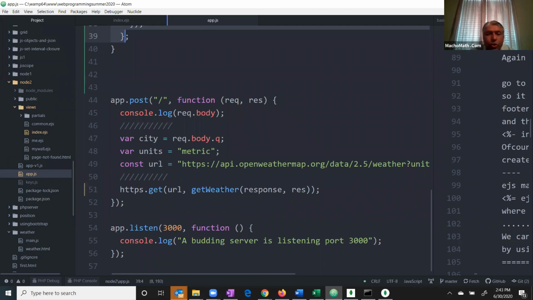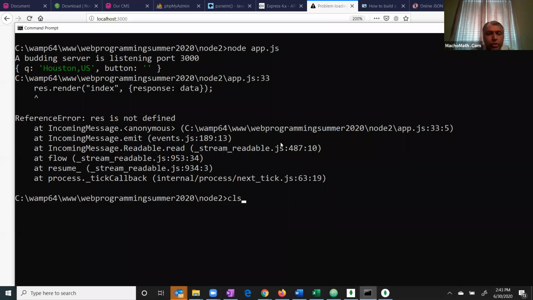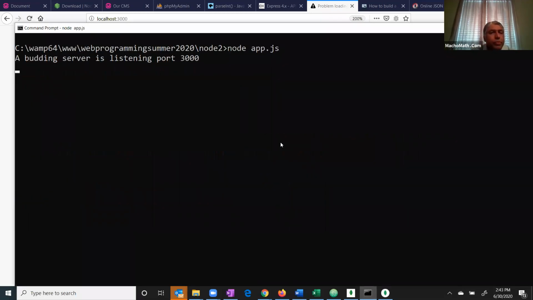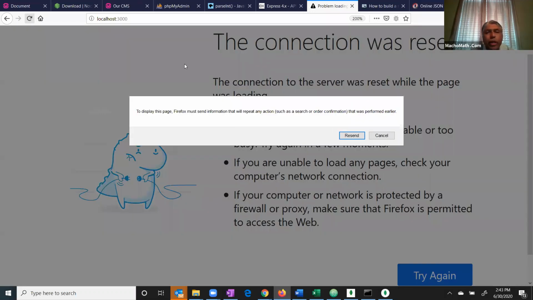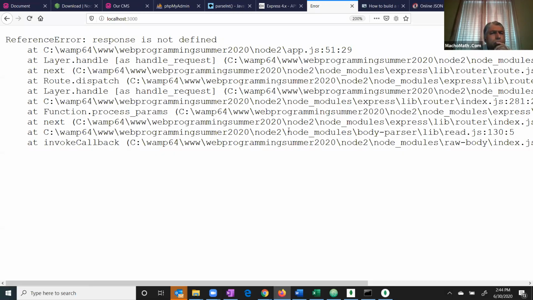Yes, it should work now. So we come back over here, and did we start the server? No. This is running now, and we come back over here, reload the page, resend. Response is not defined, line 51.